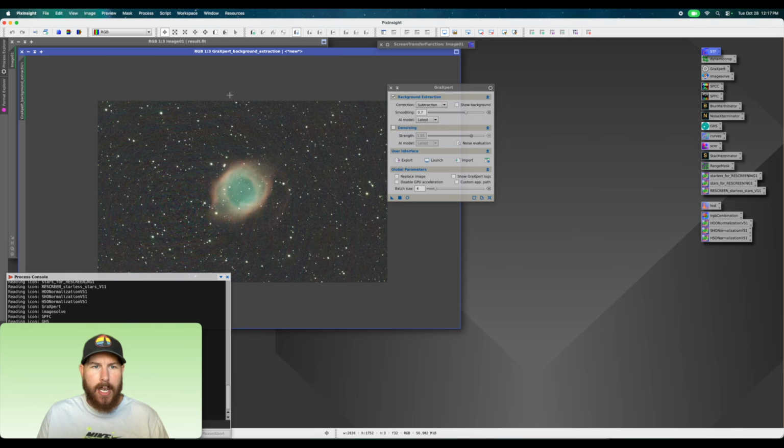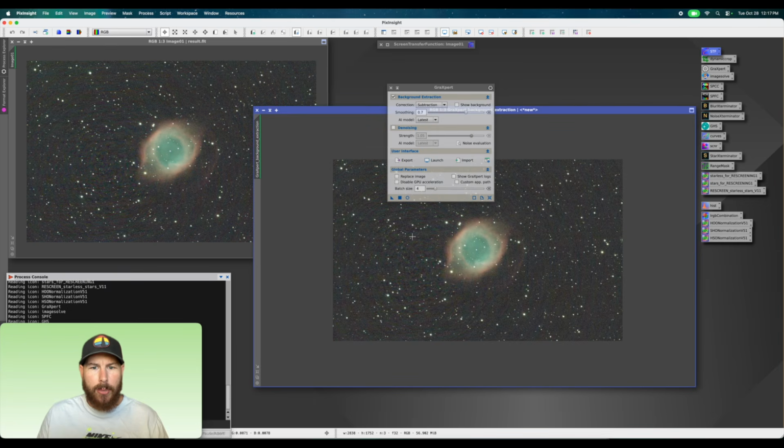So once it is done, it shows you a whole new image. You can see the old image here, the new image here. This is not going to change a whole lot, to be honest, because the image that I captured this with was from Bortle 1, so there really isn't a lot of a gradient in the background anyway. But if you're in light pollution, or honestly, a lot of the data that I take on a nightly basis, that image that it produces will be vastly different than the first image in terms of gradients. So keep that in mind.